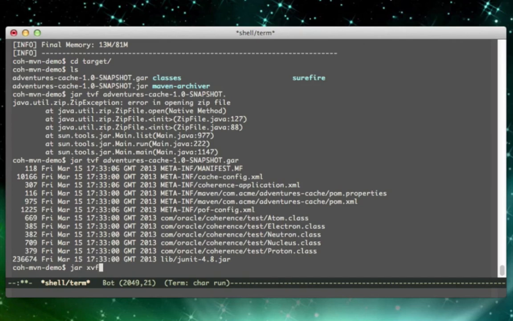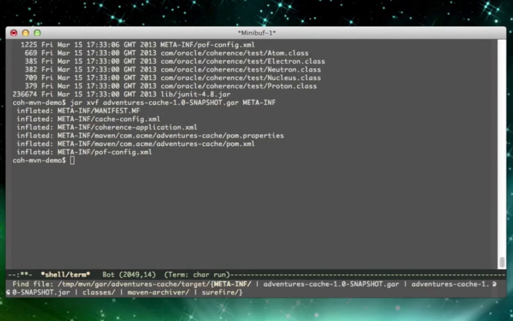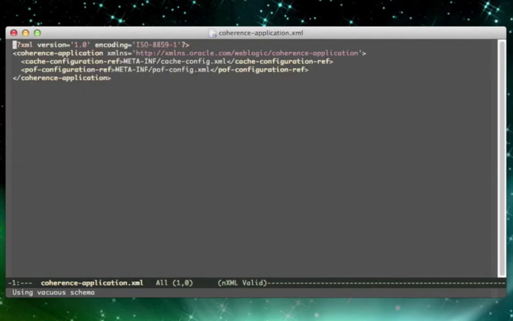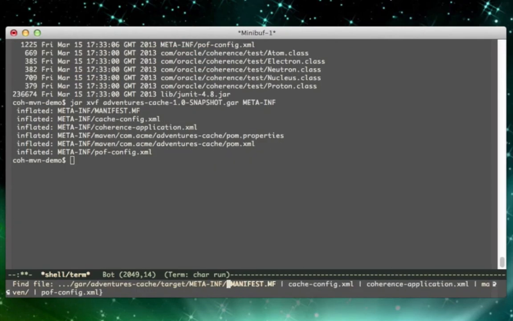So let's take a look at the contents of the metainf directory. Within the metainf, we have the Coherence application XML file, and we can see that the POF configuration file has now been put back in, and that's not present in the source directory. Let's kill this buffer and have a look at the POF configuration file.